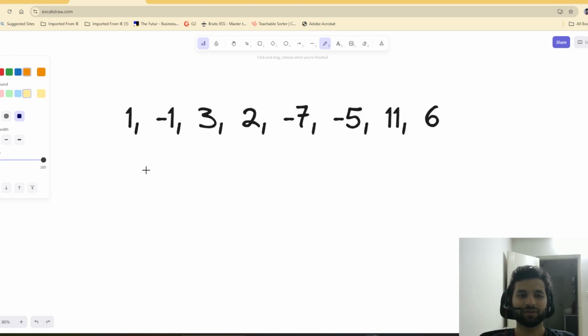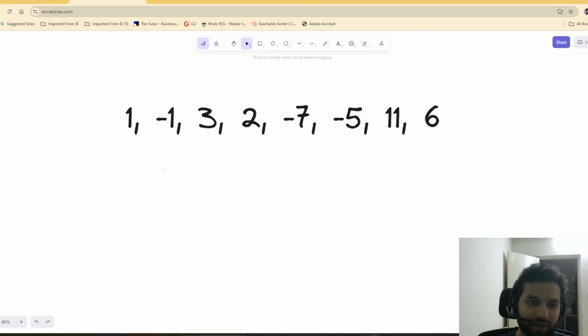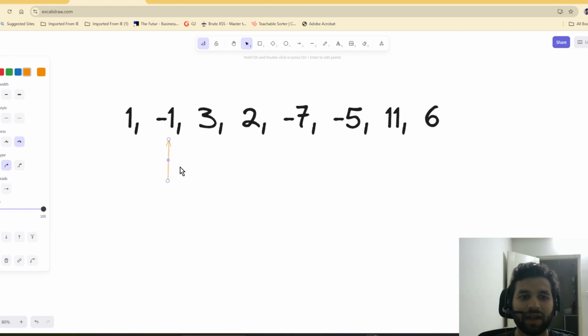So we'll go through a loop, and we'll stop when we find a negative integer. Then we run another loop with another pointer till we find a positive one.